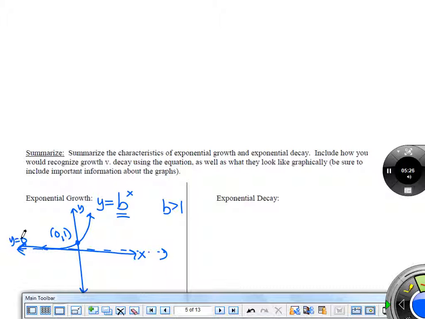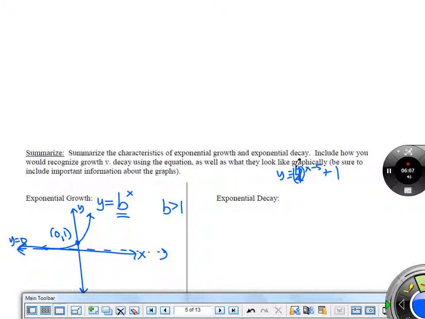Okay, so each of these functions has a new parent function. If you want to graph something that looks like y equals 2 to the x minus 5 plus 1, oh, I want to put a negative in front of there. Okay, that's a horizontal shift to the right 5, a vertical shift up 1, and a vertical reflection, just like we've done before. But to know the parent function of this, I would have to graph 2 to the x. If someone changed this to a 4, the graph would generally still have the same shape, the transformations would be the same, but the parent function would be slightly different with a 4 here than with a 2 here. Does that make sense to everybody? So that's a little different than what we've done before.